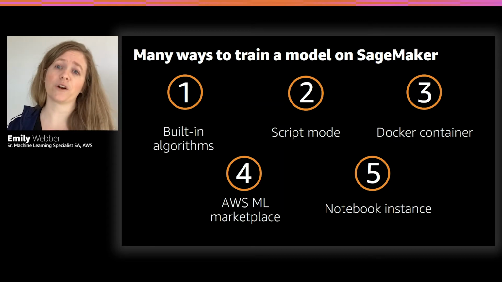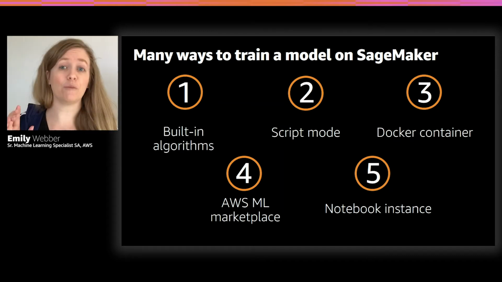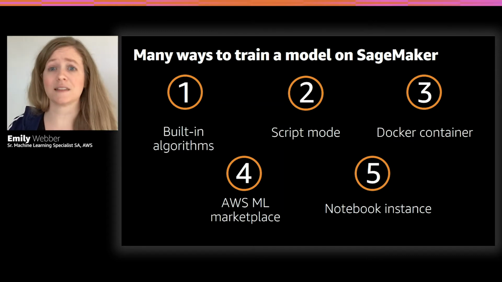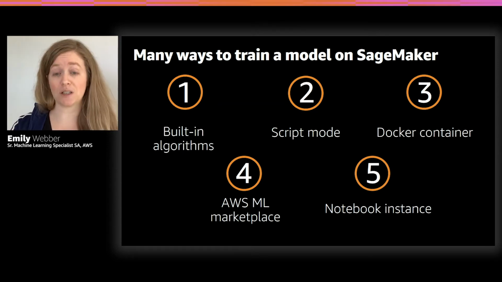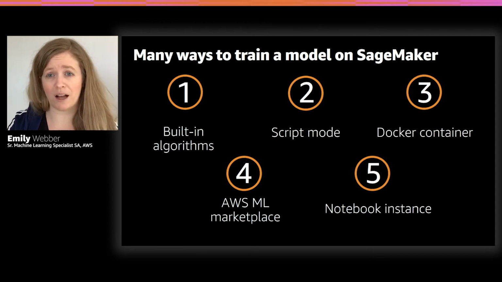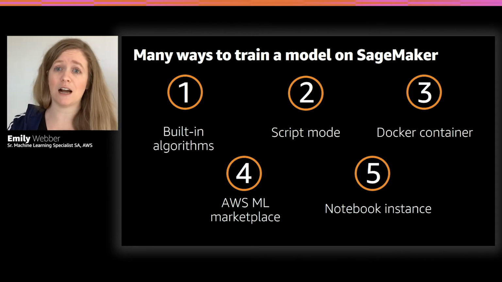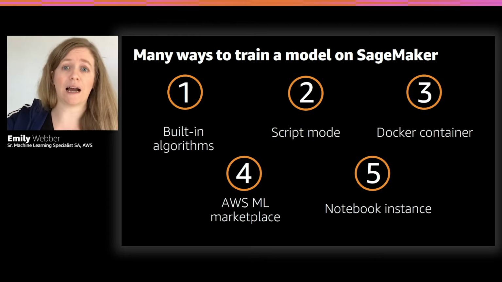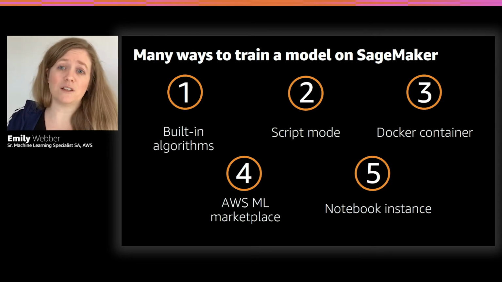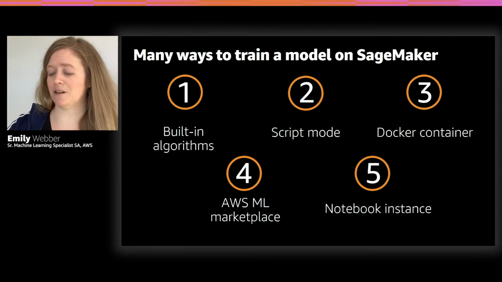In the event that you're working on a model that does not have a built-in container, like say R, Scala, Julia, then you're looking at a Docker file. You can actually write your own Docker file, package up all your software, all of your content, literally build a Docker image locally, push that out to the Elastic Container Registry on AWS, and then point to it on SageMaker. And life is good. We go on our merry way.